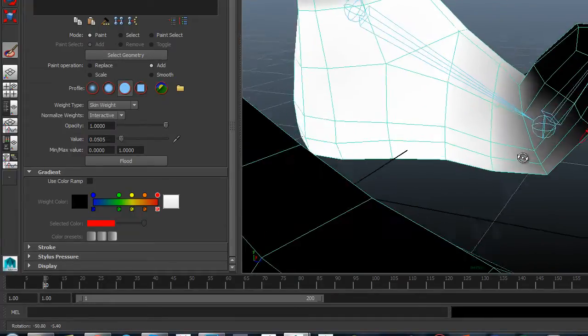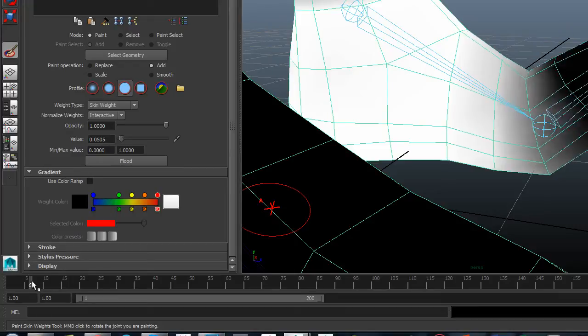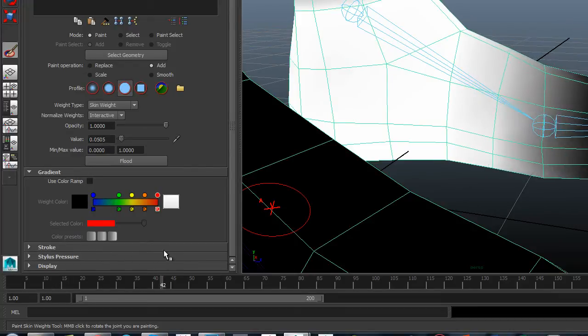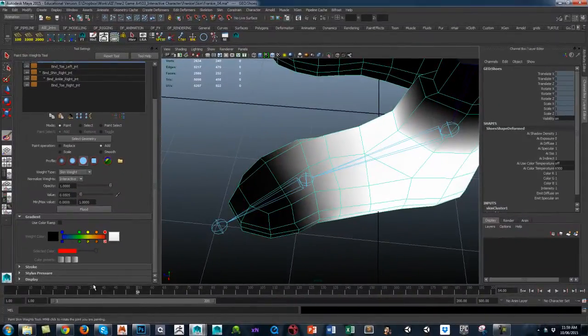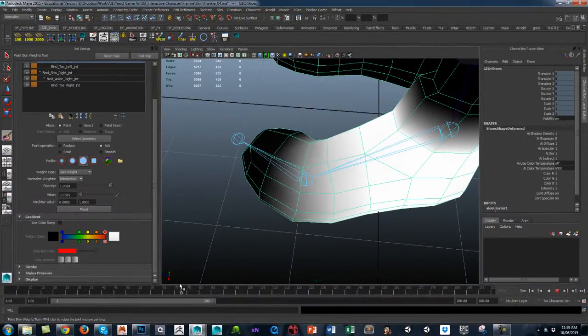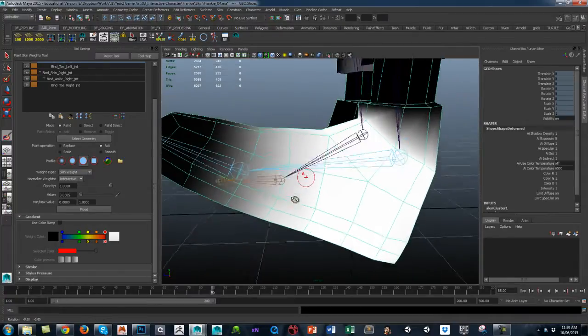See how it influences the main toe bend. No, that looks okay. Just so that we've got a nice fluid distortion. Okay, great.